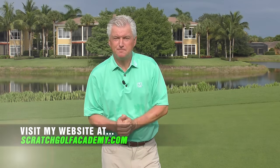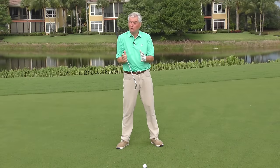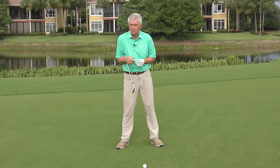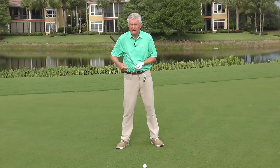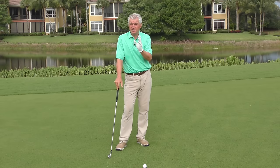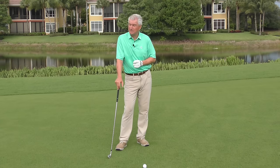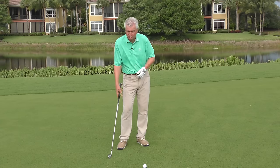Okay, let's get started. As we get started, maybe it's a good idea to look at what we're trying to accomplish with the start of the downswing. We're going to look at two aspects from here and then one from there. Let's start with these two. Now, this is something 100% of all great players do, 100%. They may do it to slightly differing degrees, but these are those two things.